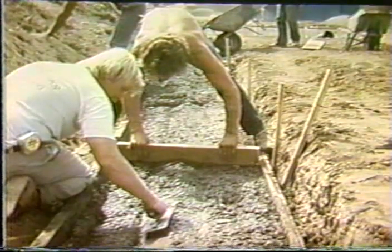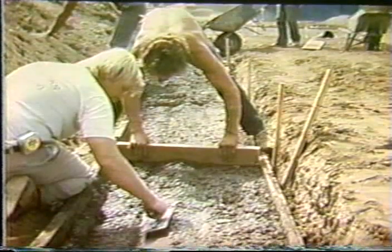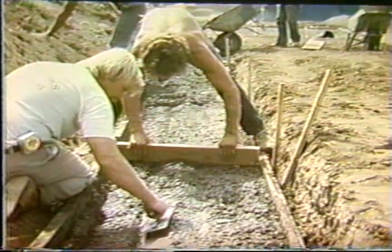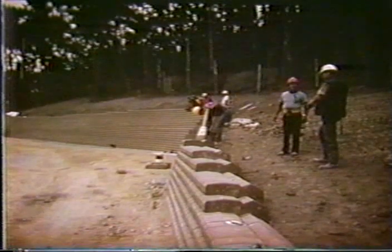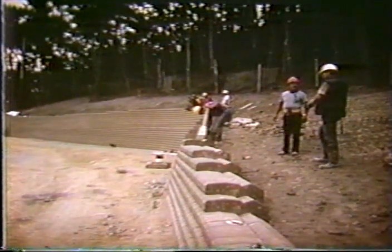Here they are forming the base again, using a trowel and a form with a 2x4, 2x6, with the appropriate key in it. And then they start laying the blocks one on top of each other. Here we are, the wall is complete with this wider block, which allows them to go up to higher design heights.